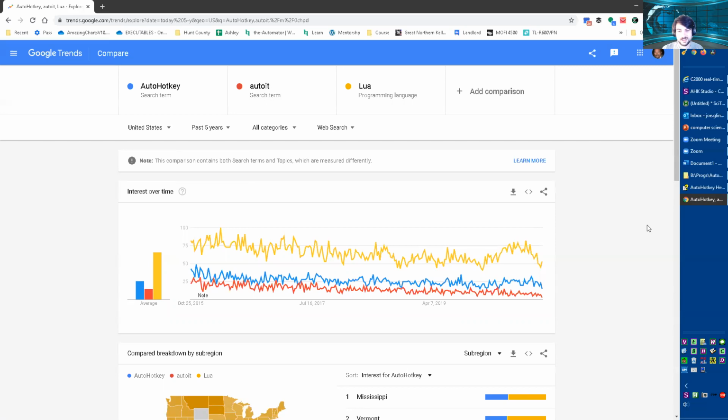Well, here we have AutoHotkey. It's about half as popular as Lua, but among the people who've heard of Lua, and I'm sure that includes most of the people that this talk is targeting, I would reckon that half of them haven't heard of AutoHotkey. And I think that's something that needs to change. Not necessarily because I think AutoHotkey is some great end-all be-all tool, but because the things it offers to people can be offered to these hardcore programmers as well.